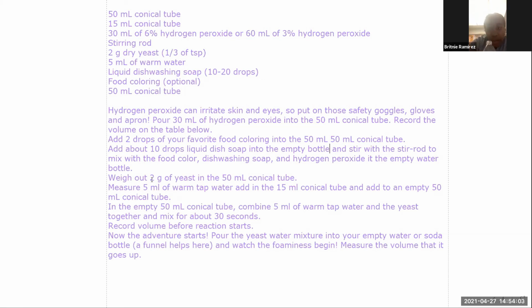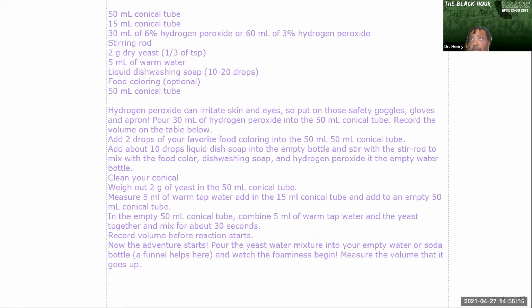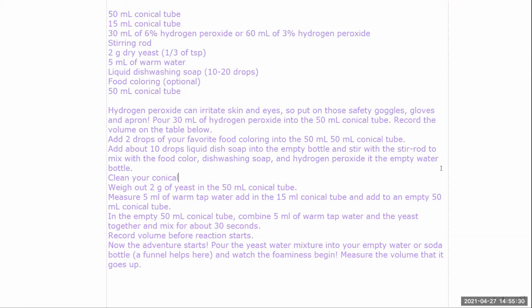Okay, so Dr. Henry, I have all the liquid parts in the bottle. For that 2 grams of yeast, you want me to add it to the tube and not directly to the bottle? You're gonna add it to the tube because you want to get it activated first with the warm water. Okay. Dr. Henry, when we're doing the experiment in a water bottle, could we just swish it around in the bottle instead of stirring it? Yes.